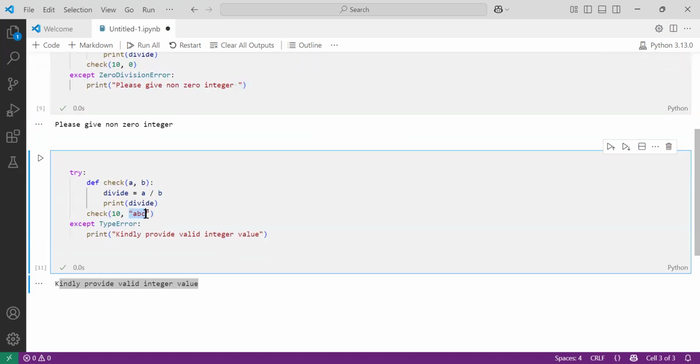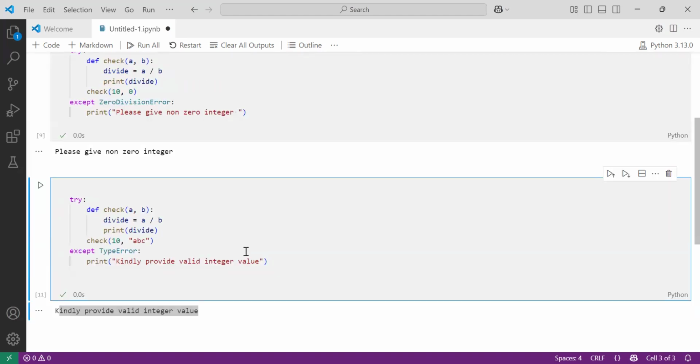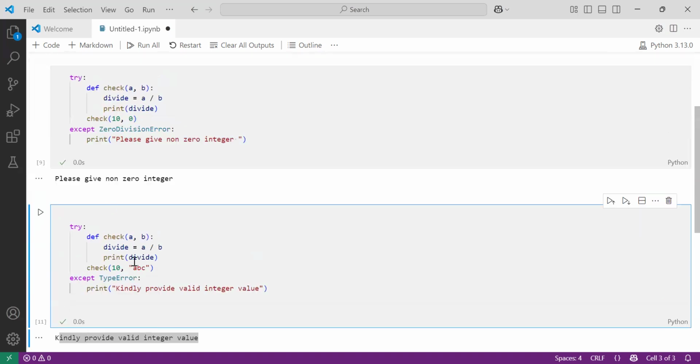Here you want to divide by some string value, and in that case you are getting type error. That's why you want to print some message so that the programmer will fix the problem. This is what exactly we are doing in exception handling, and this is complete exception handling as per your syllabus. Even you can integrate multiple except.